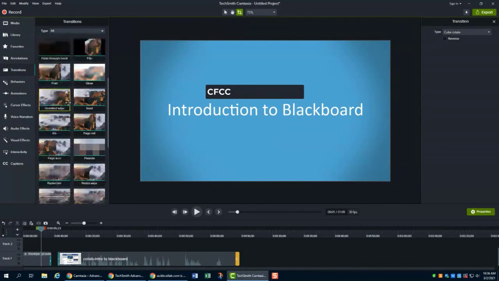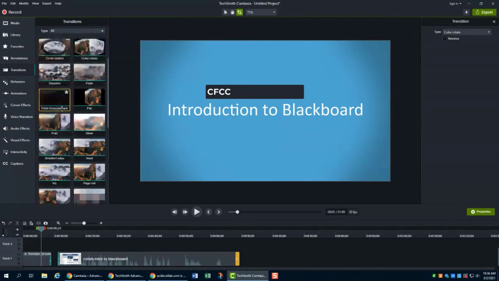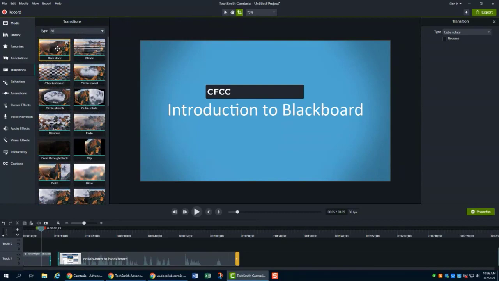But transitions, again, you have many options, and it's fairly simple. You would just click and drag like I demonstrated, look for the clip to be highlighted, and then you would just drag it down there. But if you don't want it, like I just showed here, if you say, oh, I don't want this one, you can just place it back in there and it will fall in without moving your clip or whatnot.